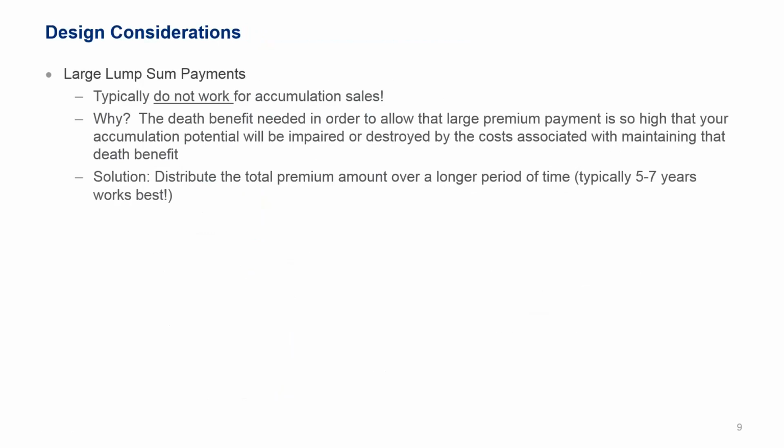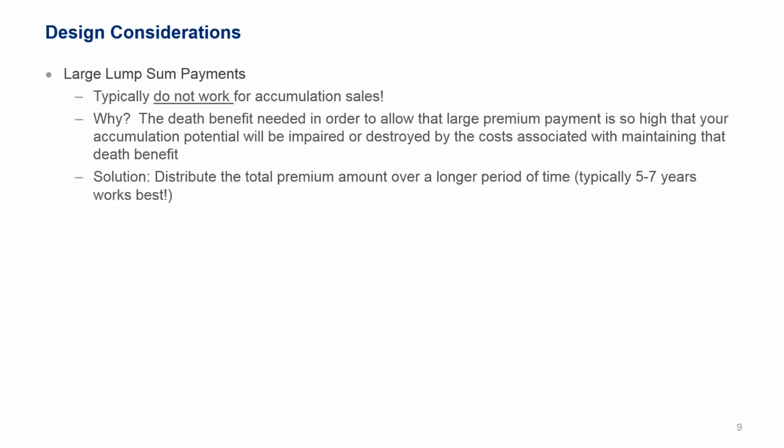Why? Well, if I think about trying to dump $50,000 into an IUL contract in 1 year, what do I need to be conscientious of? My bucket needs to be big enough to let that $50,000 come in in 1 year, meaning I have to be within the IRS and MEC limitations in order to allow $50,000 in.